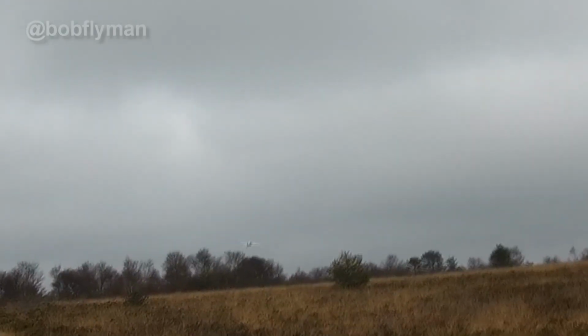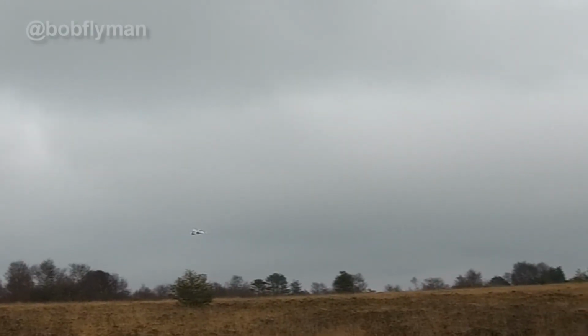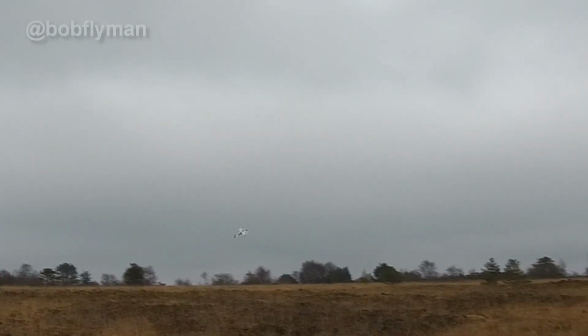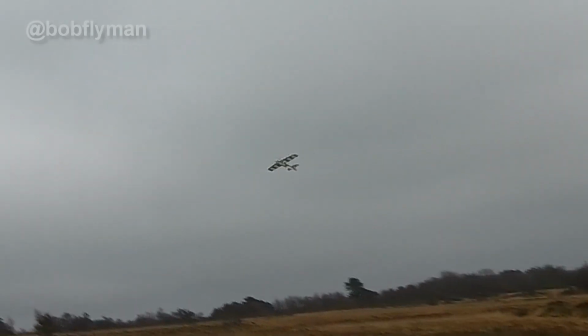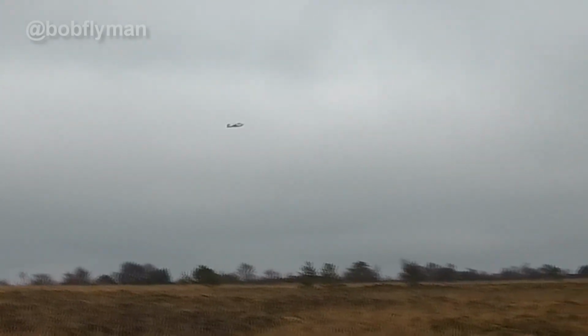It flies okay. Give it some willy. That's quite nice. It's being thrown around a bit. It's less than 200 grams. And that is full throttle.